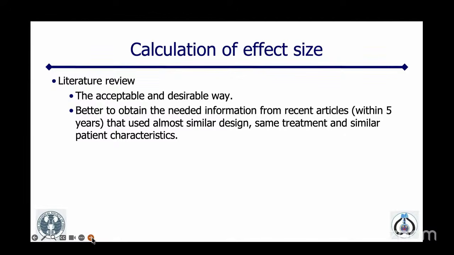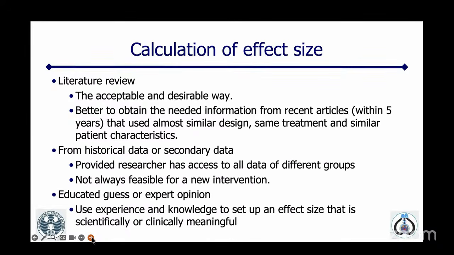The better way of calculating the effect size is we can do a literature review, look at the prior studies in the recent 5 years with a similar design, similar treatment, and similar patient characters, and take the help of those studies to calculate your sample size. Or you can use historical data and apply that data to your population and get the sample size calculated.